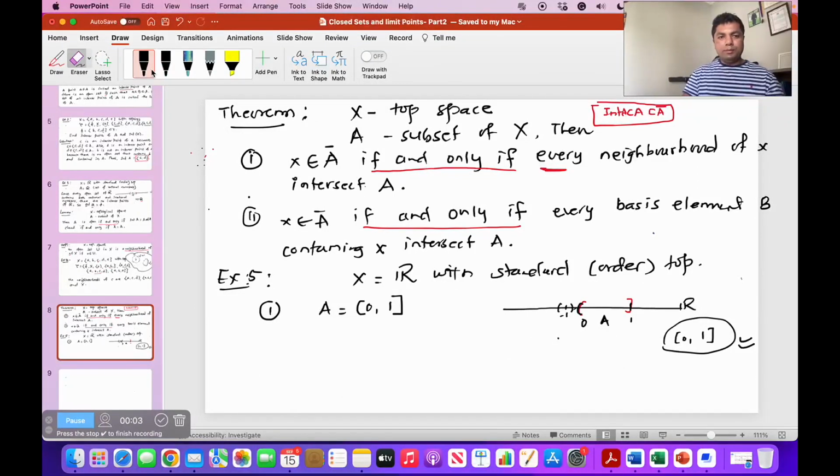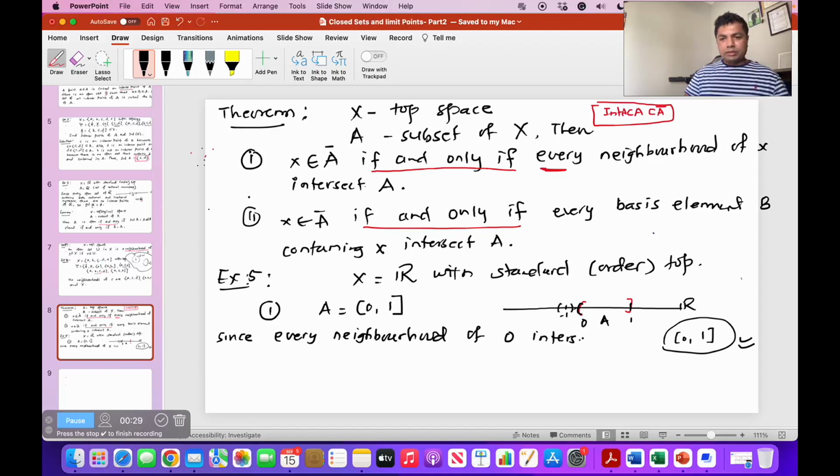Let me write down here what I just described. Since every neighborhood of 0 intersects A, we can say that A is in A closure. Obviously, every element of A is also in A closure.